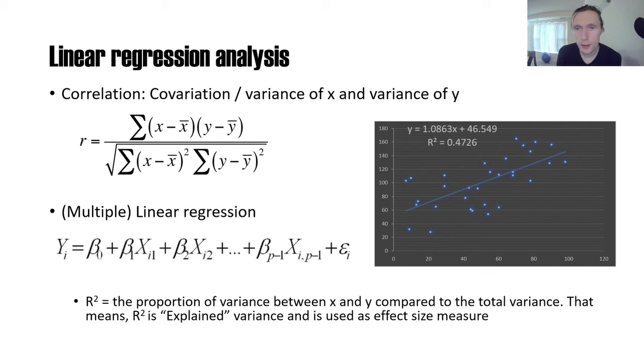Now in this case, before I move on to that, you can also take the square of your correlation. So the correlation is abbreviated by R. The technical term for this type of correlation is Pearson correlation. There are different types of correlation, for example, a Spearman correlation. This is technically a Pearson correlation.